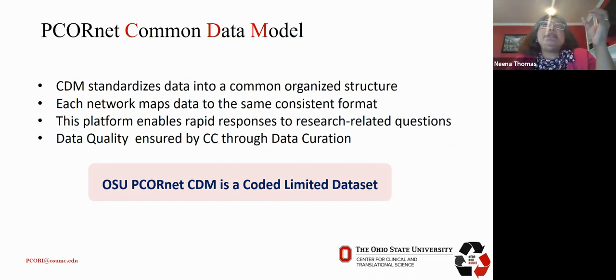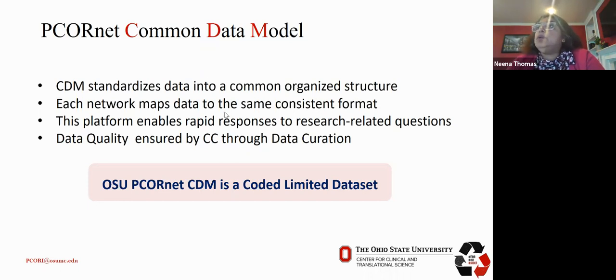If you're requesting data directly from the EHR through an honest broker, the threshold associated with EHR data for Ohio State Wexner Medical Center is 25. So you will not get counts below 25 when you are requesting de-identified data directly from the EHR. But through PCORnet, you can go down as far as 11.